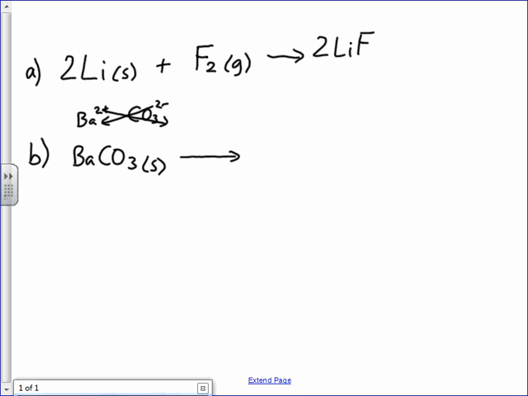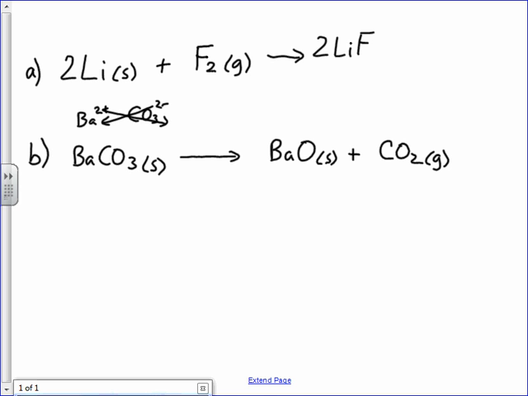But the idea here is when you have a metal carbonate, it's going to break apart to form a metal oxide, which in this case is barium oxide. Now, I have to figure out what the ratio is here. Barium's a 2 plus, oxygen's a 2 minus, so that's going to be a 1-to-1 ratio. So barium oxide, usually a solid, plus a gas. The gas that would be left here is carbon dioxide, CO2. And the nice thing about this is it's already balanced. There's one barium on the left, one barium on the right. One carbon on the left, one carbon on the right. 3 oxygens on the left, 3 oxygens on the right. So we don't have to worry about balancing this one.